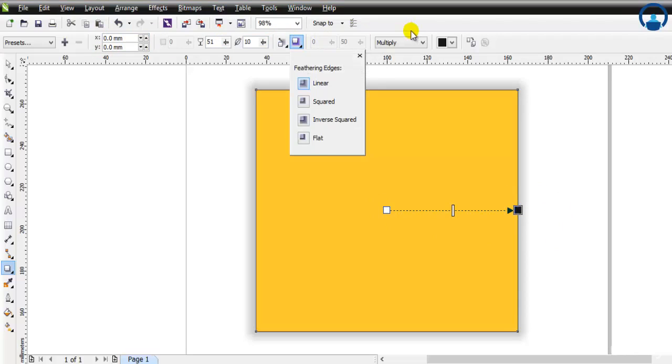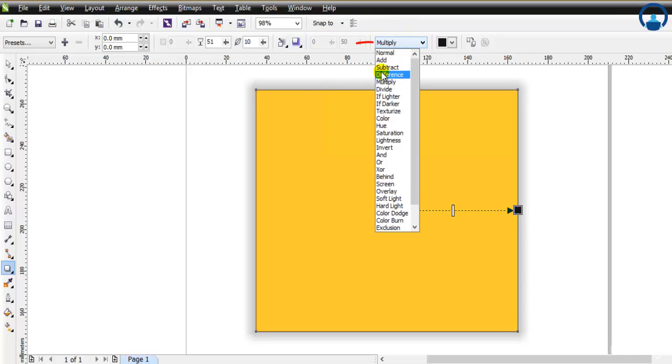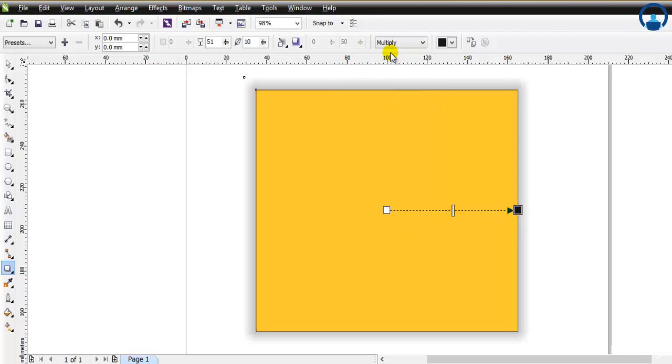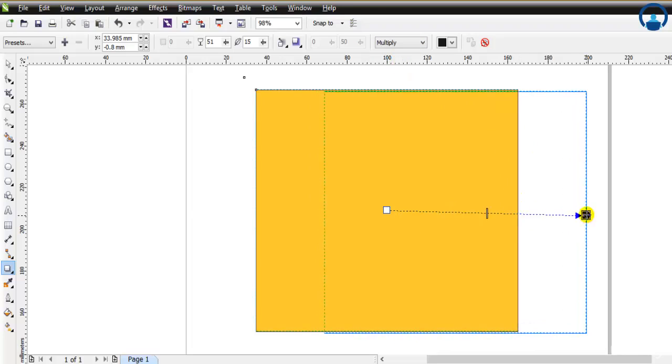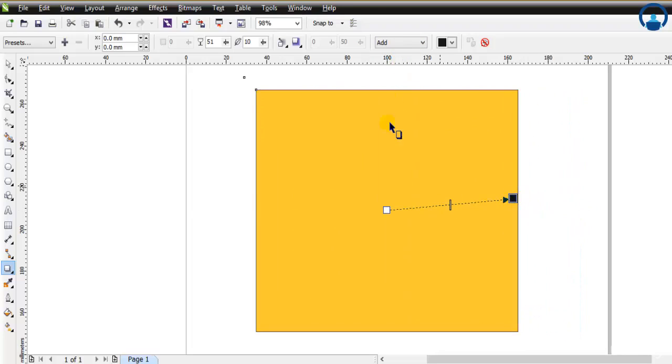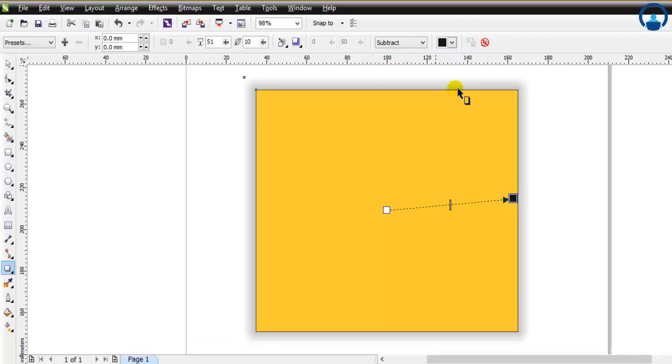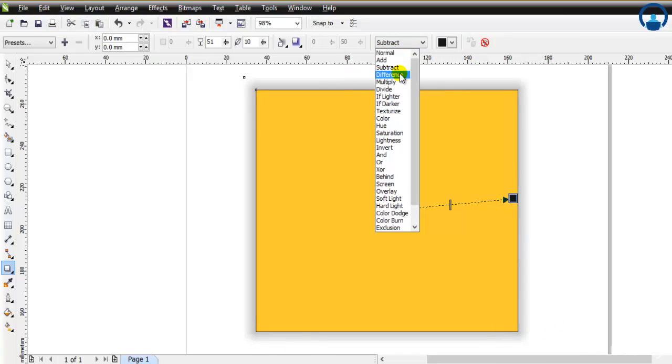Okay, now next, these are the different shadow effects you can say. If you select normal, it's normal. If you select add, there is a slight difference in the shadow which is not visible. This is subtract. These are the shadow effect changes here.